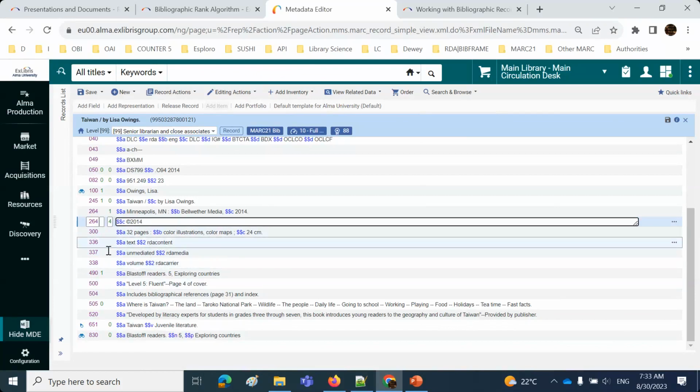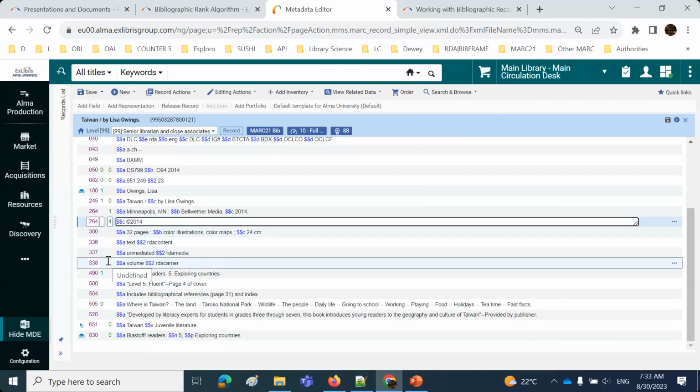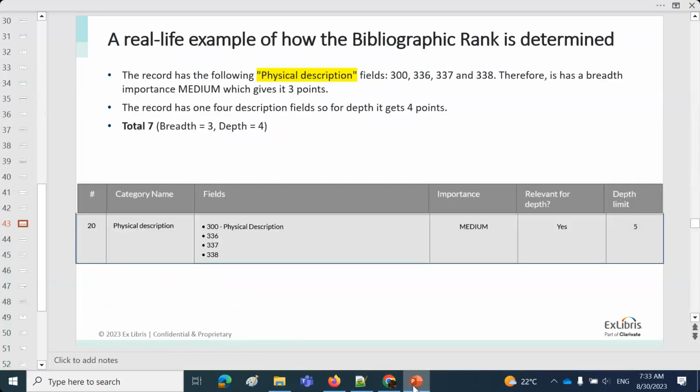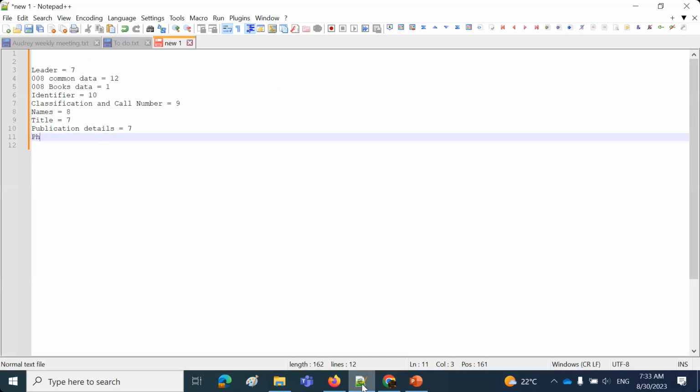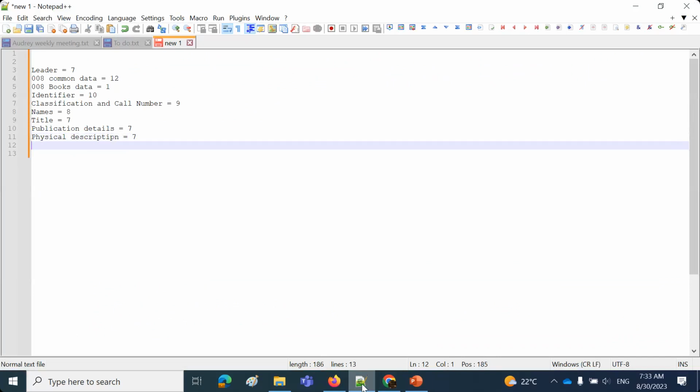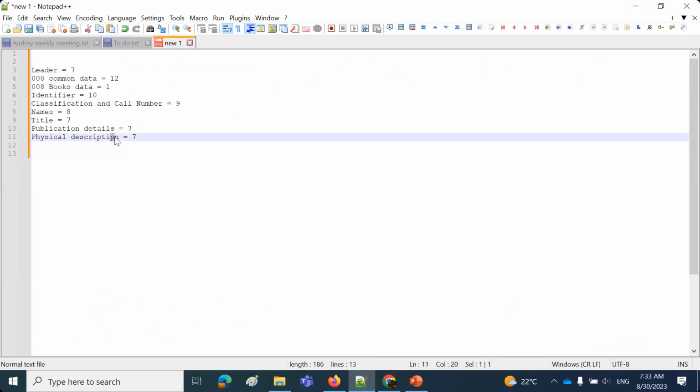So that's 4 points on the depth and 3 on the breadth because it's medium. So I'm getting 7 on the physical description. So we'll say here, physical description, 7. Let's go on.